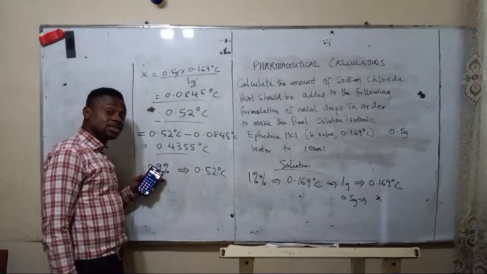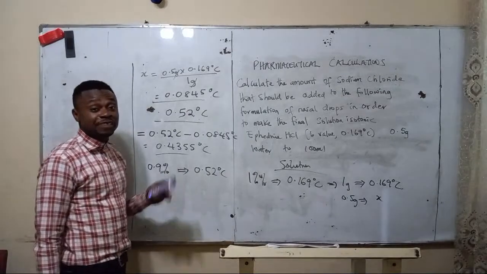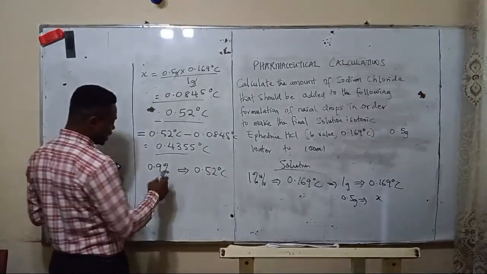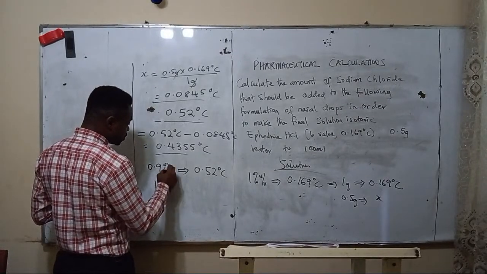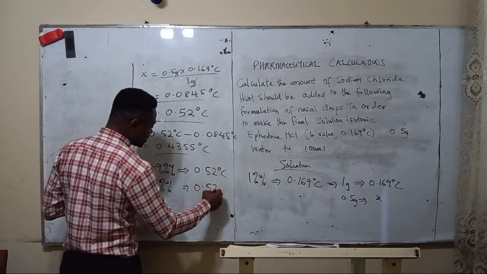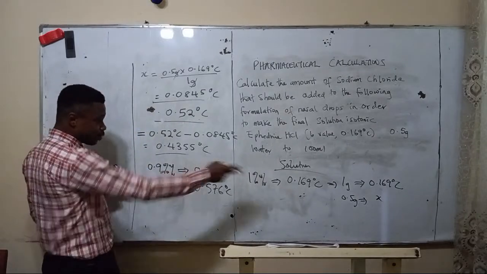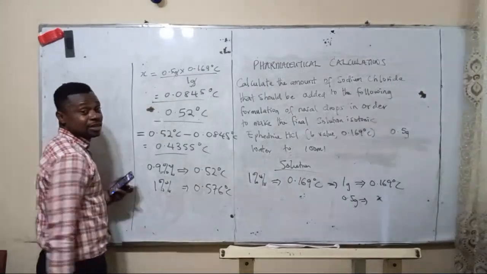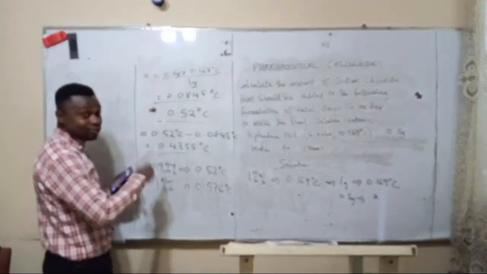Or we can use the B value of sodium chloride. Any of them can go. You can say that since 1% weight in volume sodium chloride depresses by 0.576, any of them is okay. We can set a proportion with any of these. Let me show you that they are the same and will give the same answer.